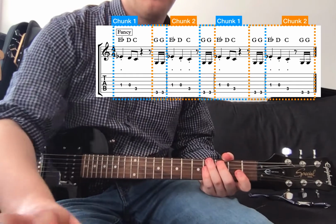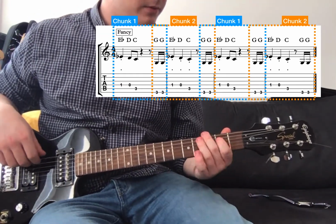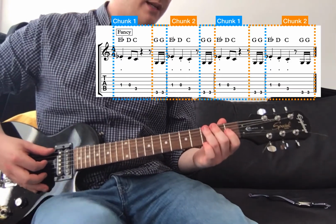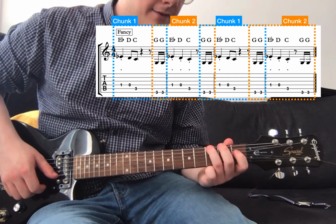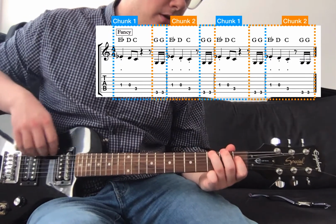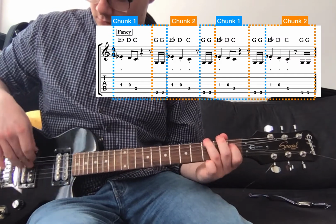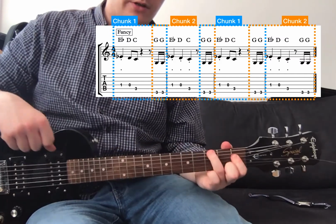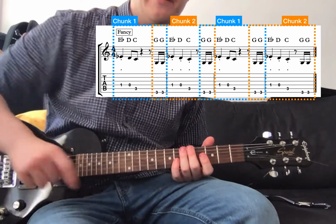Pause it there. The main thing with this part is being able to move fluently between the G and the E flat. Make sure that your E flat is ready to play by the time you're on your second G. Make sure you can have those ready to go. Fancy at 75 beats per minute.